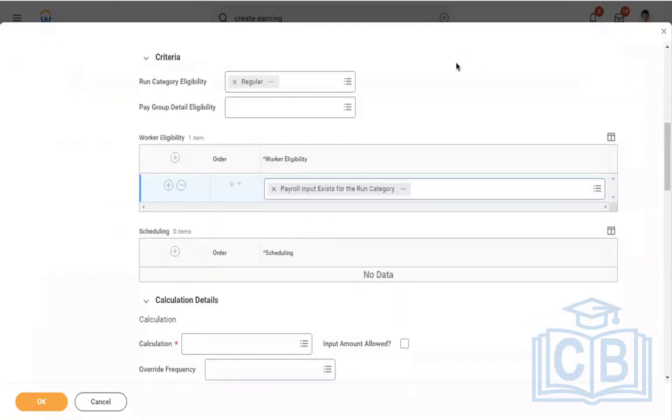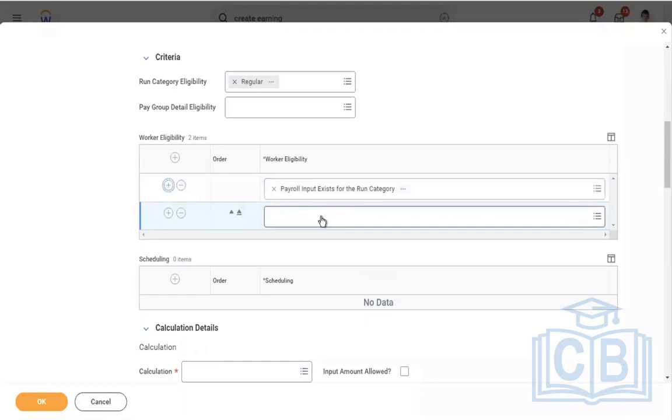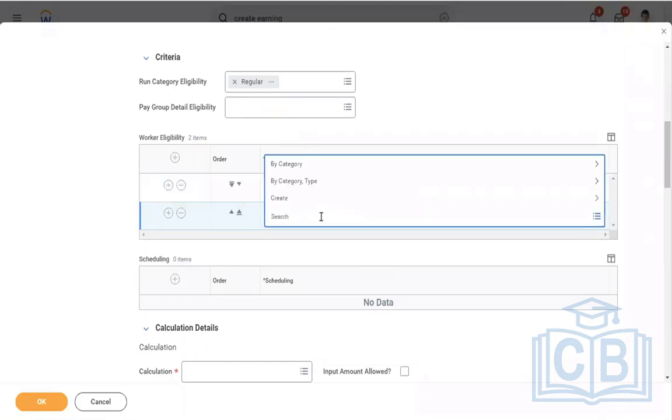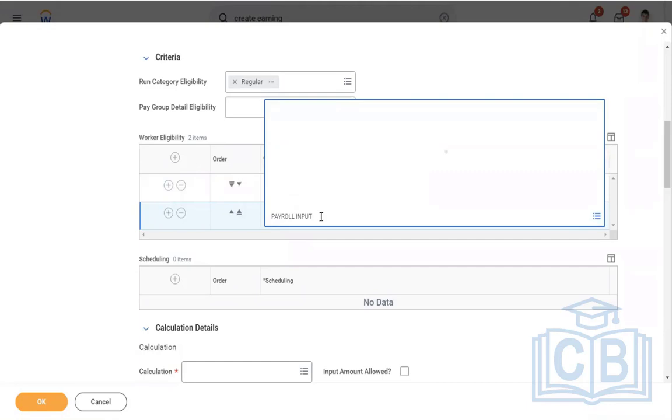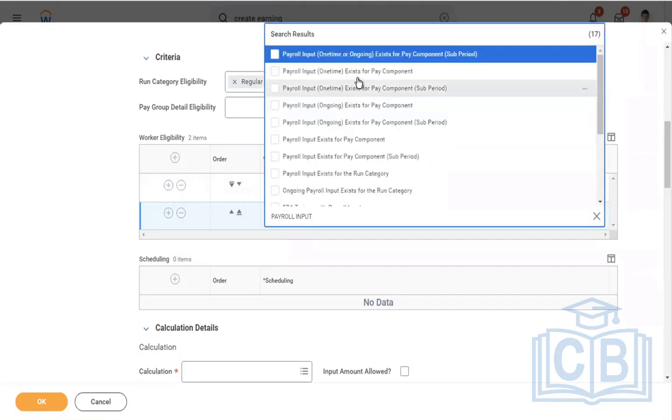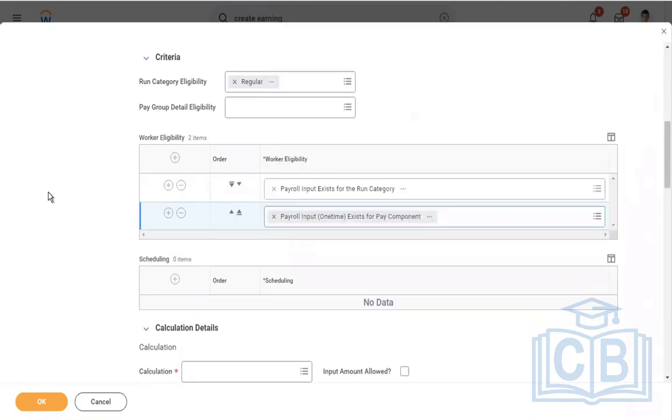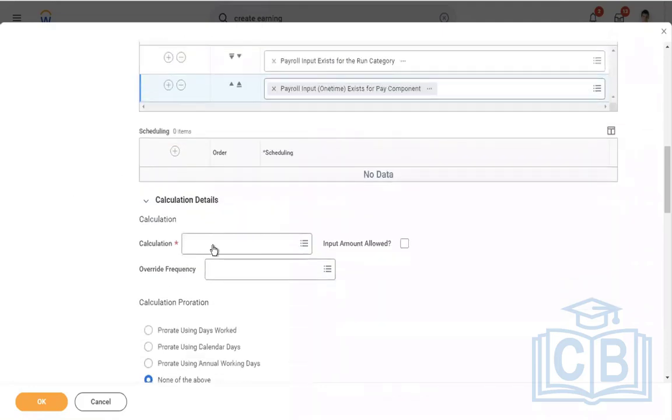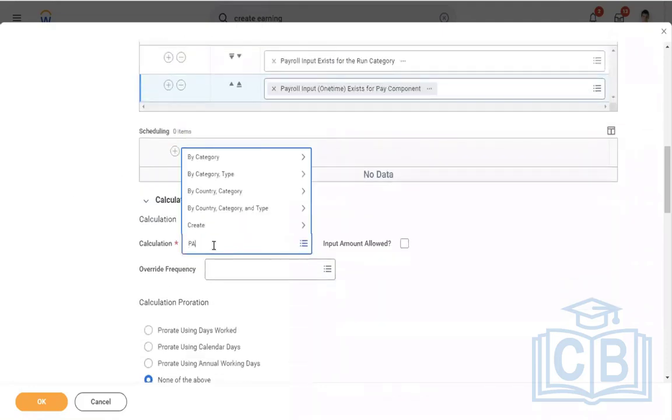Then put this for the run category. And to be on the safer side, I will add one more OR condition: payroll input, pay component. Okay. So in calculation, search for payroll input.